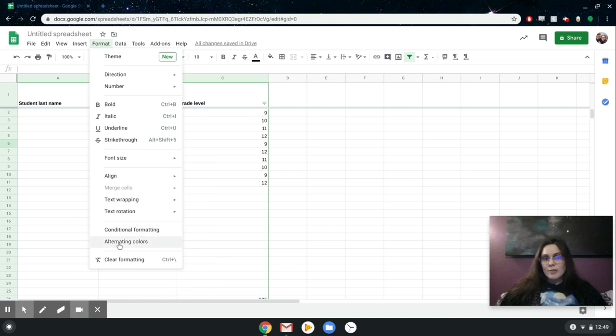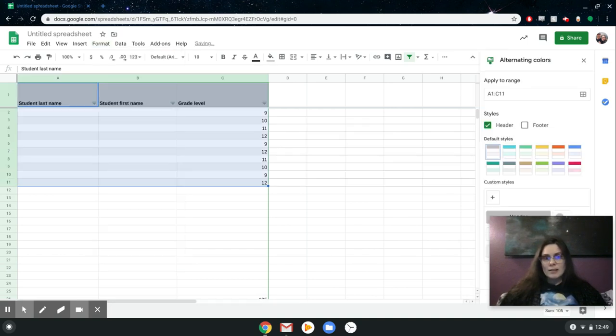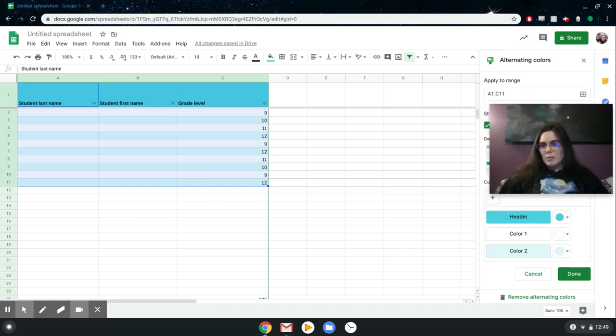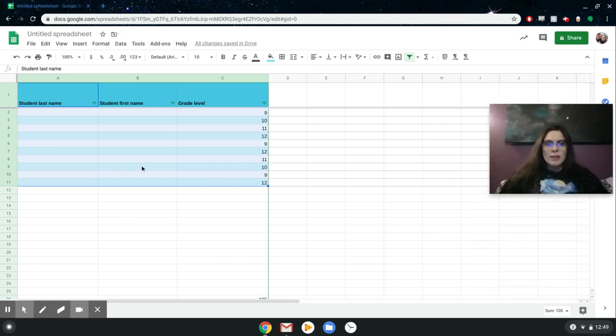One thing I really like for spreadsheets is the alternating colors. So if you've got a really long spreadsheet and you kind of get your eyes confused as you're looking at the information across your columns, the alternating colors setting makes that a little bit better to see. So let's say I put it on this blue alternating colors, let me move my face a little bit, and click done. So you can see any lines that have information now have that alternating color, so I can easily follow that line across my spreadsheet there.